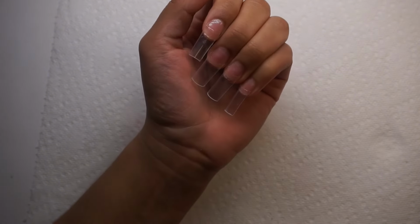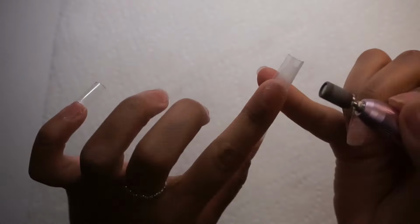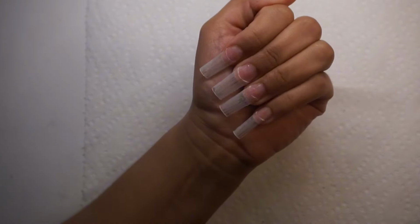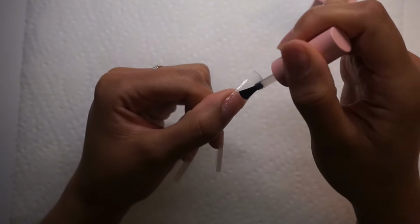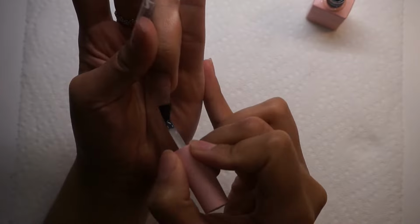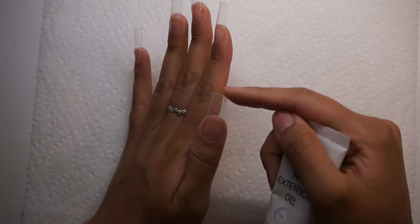I'm gonna take the shine off all the nails. Okay, so this is how the nails are looking so far. I'm gonna put a layer of base coat so we can get started with our poly gel. I will only be doing white poly gel on the tip of the nail.